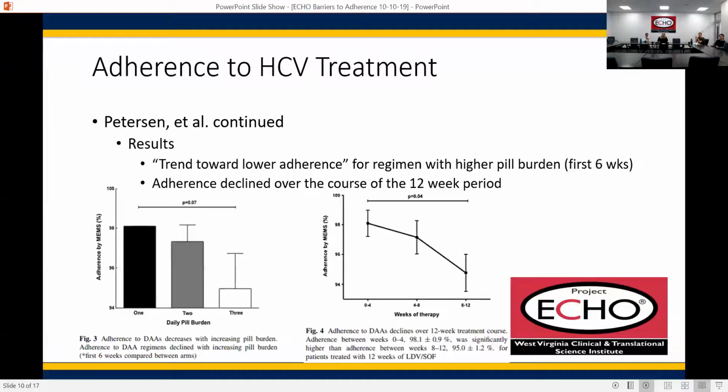And really that kind of makes sense, because anything that's new, you really want to stick with. Like I'm thinking of anytime I've ever started an exercise regimen, I'm super gung-ho about it at the beginning, but the longer I'm doing it, I kind of trail off. And that's kind of what you see here from an adherence standpoint: at the beginning, they're really adherent, but they might start missing doses as they continue on.